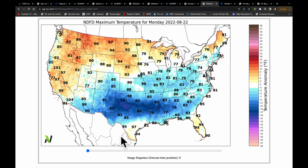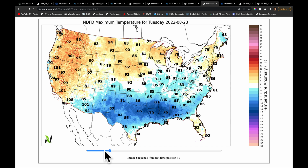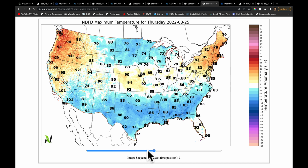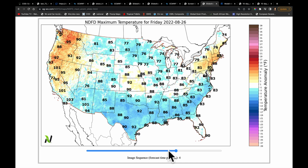Okay, let's talk temperatures. Here's today's highs compared to normal. So we do have some heat pulling back into the northern plains, Canadian Prairie, stretching back to the western United States. But under that cloud cover, quite cool in the south. There's Tuesday's highs. Getting into Wednesday, you can see that next front sagging here that we talked about on Wednesday. And then as we work out to Thursday and Friday, this is going to be a cooler week all week compared to normal for the south and southeast.